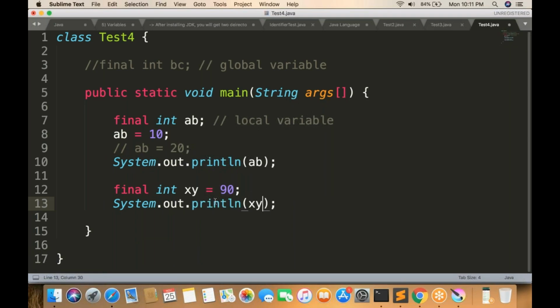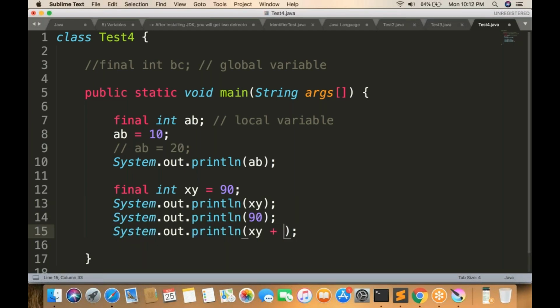xy. Now xy plus 100. Can we do this? Let me just comment it out.